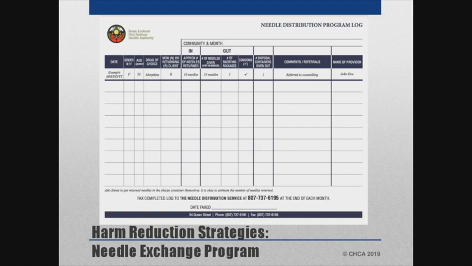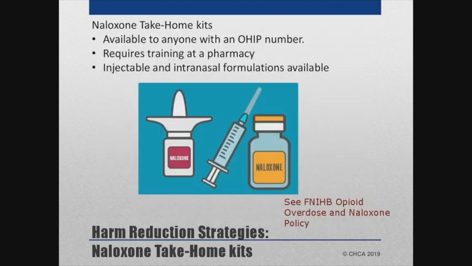Now you'll notice that the information provided is very general. It's a date, the gender, age, drug of choice, and whether it's a new client or a returning client. Then generally, if 10 needles are provided back, then 10 needles can be provided. And if other things are required, such as snorting packages, condoms, or any disposable containers, they can also be dispensed. Now you'll notice there is a fax number at the bottom where these can be faxed for ongoing harm reduction strategies and supply management.